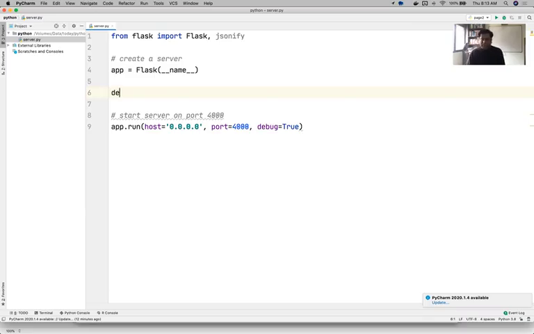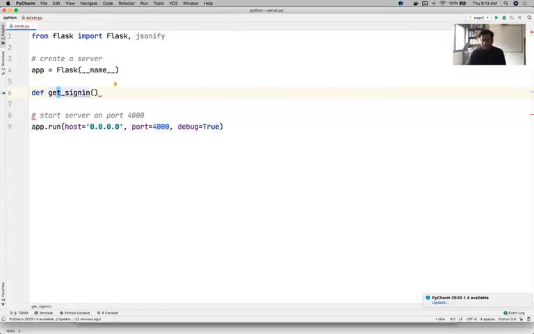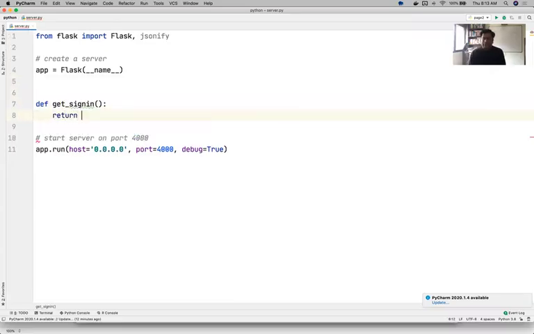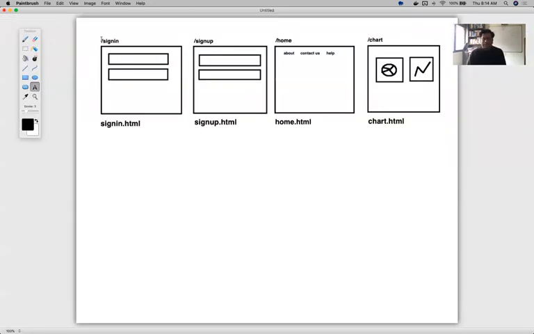So what I'm going to do here is write those functions first. This is going to be something like get_signin. I'm using get here just as a prefix so that it will be easy for me to remember that this is a get method, a get function. So this is get_signin, which is going to do nothing but a sign in. For now, I'm just going to write it like this: sign in. We know that sign in is associated with /signin.